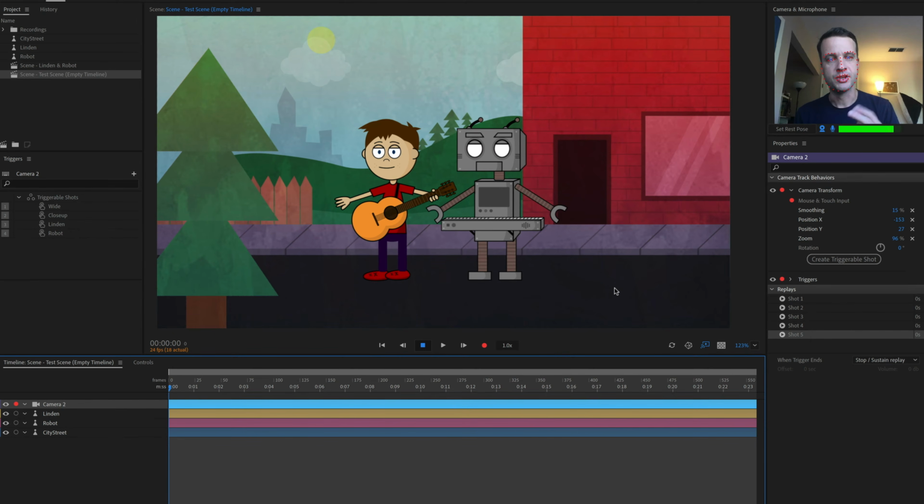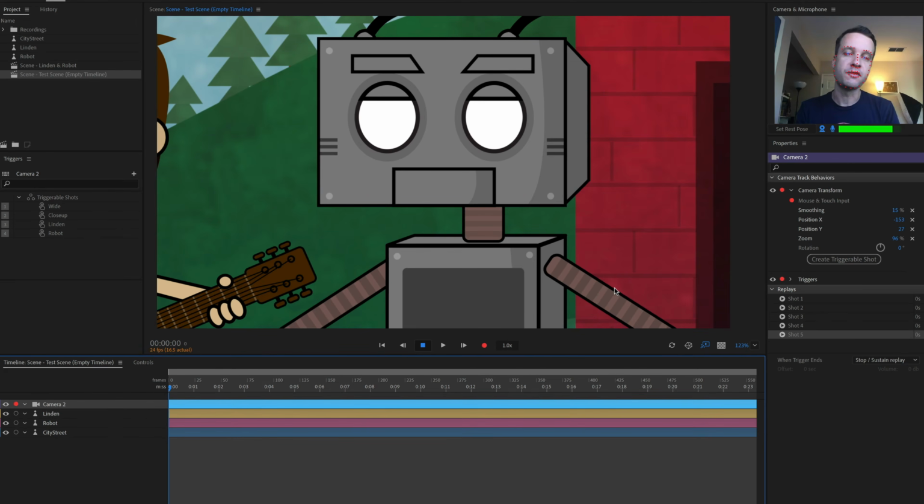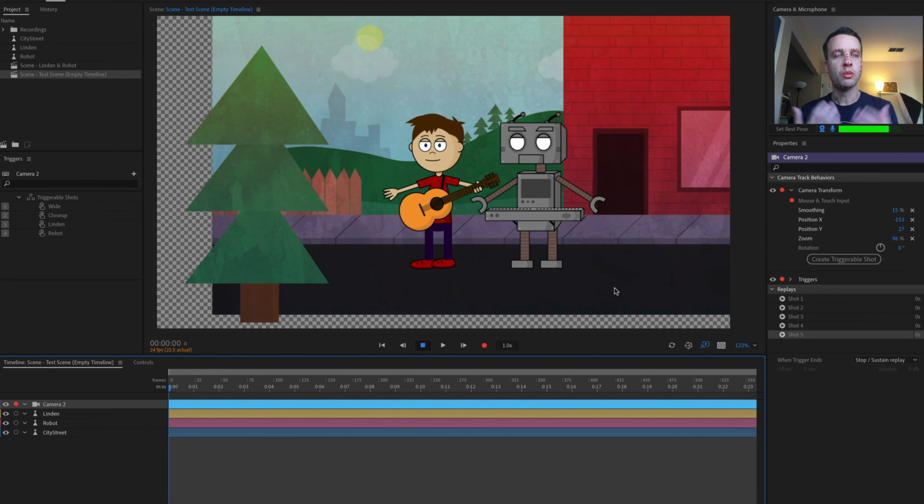The second thing to note is there's no easy way to tell what shot I'm seeing currently. So I know this is the wide shot, but if I'm pressing 2, 3, 4, and then I press 4 again, well, now I got to this really strange shot, and I'm not sure how I got to this. This is not one of my 4 main shots.